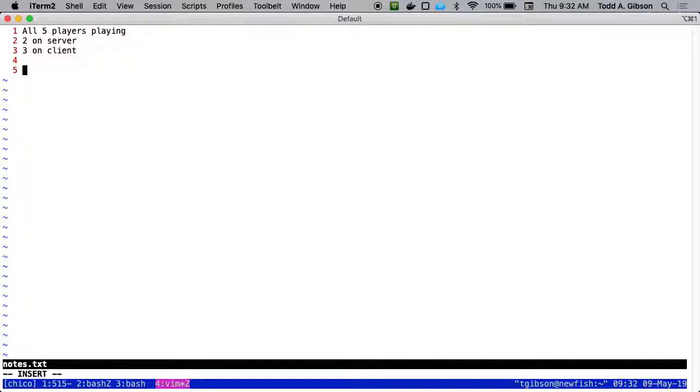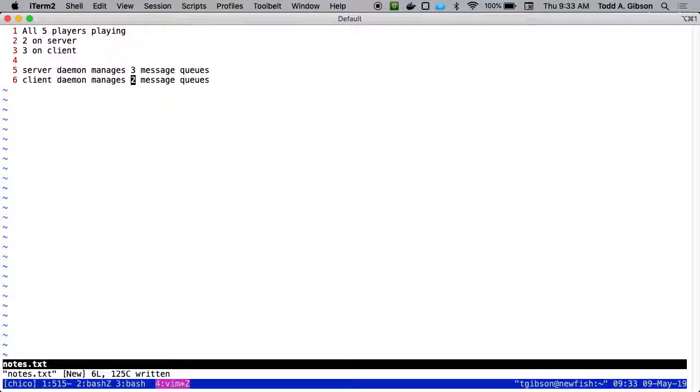Then the server daemon manages 3 message queues. The client daemon manages 2 message queues.